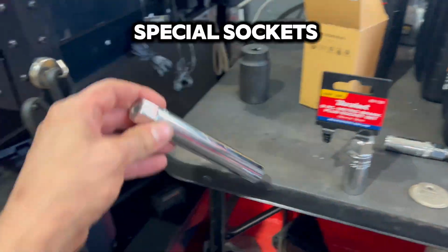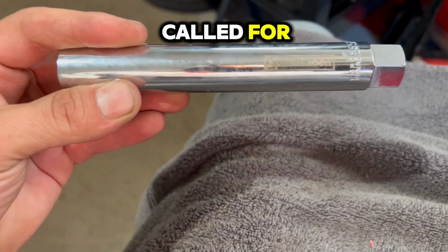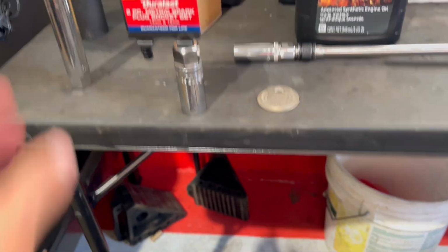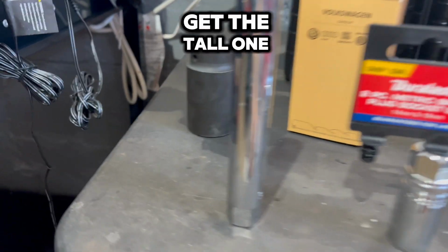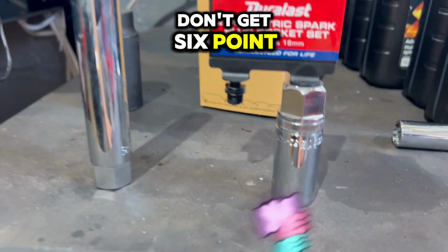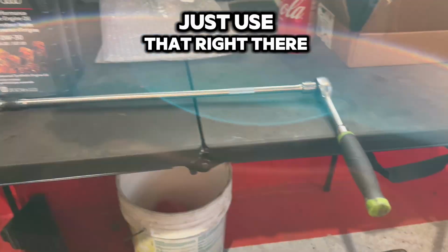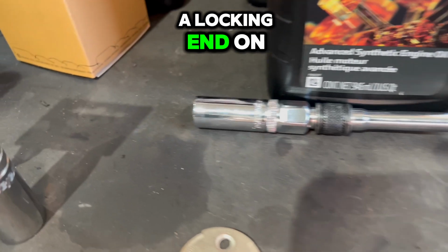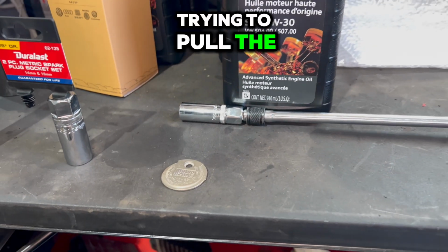Now they recommend all these special sockets, and I bought this one because this is what the website I looked at called for this car. It's actually wrong. I went to AutoZone and got this for $9.99. So don't get the tall one, you don't really need it unless you want it. And don't get 6-point. The short ones from AutoZone worked, part number 62135. I just used that right there. I just put a 3/8 extension that has a locking end on this socket so it doesn't fall off and stay in the hole when you're trying to pull the spark plug back out.